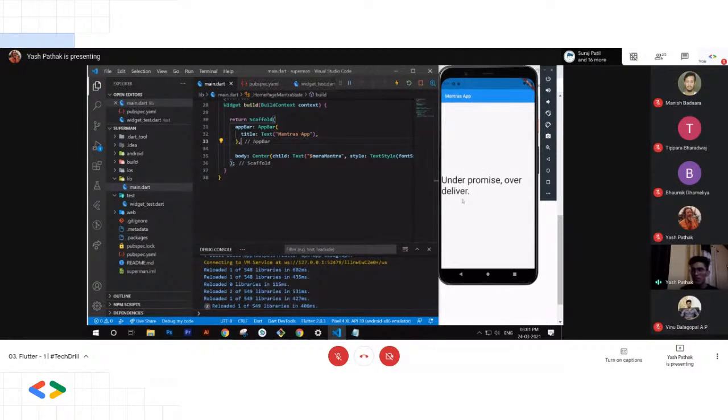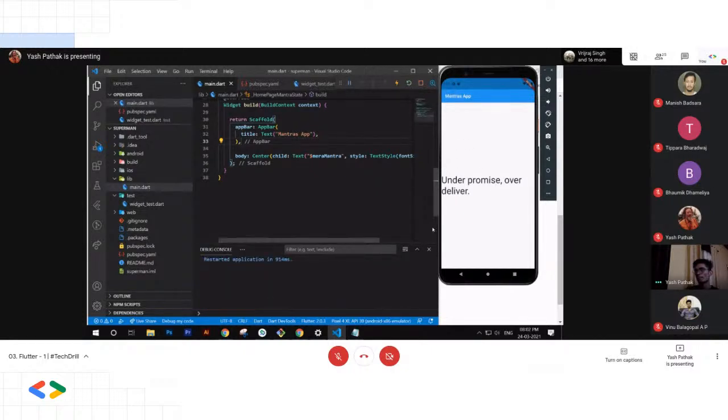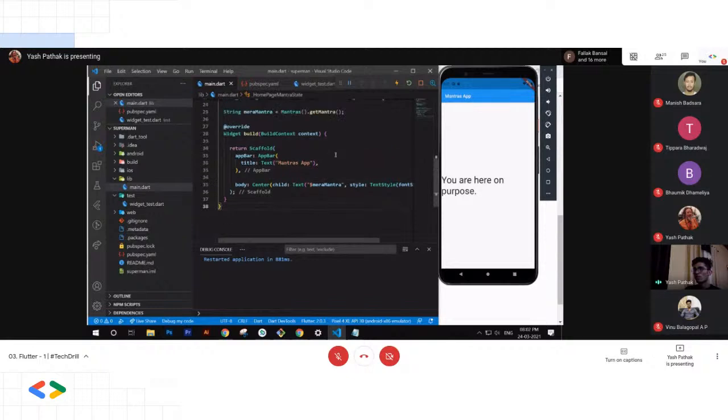Yeah. So you can see I am being shown a random code, right? This is a random code from the package. So if I just restart the application, I will see another code here, right? If I refresh it again, yeah. So if I just keep on doing this, I'll be seeing a random code here. So this random mantra here, okay? We can achieve the same thing by using an init function, okay?